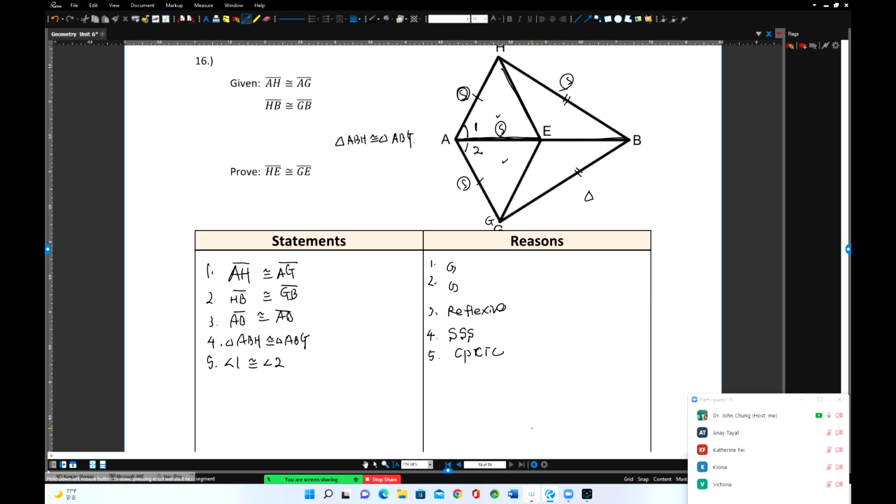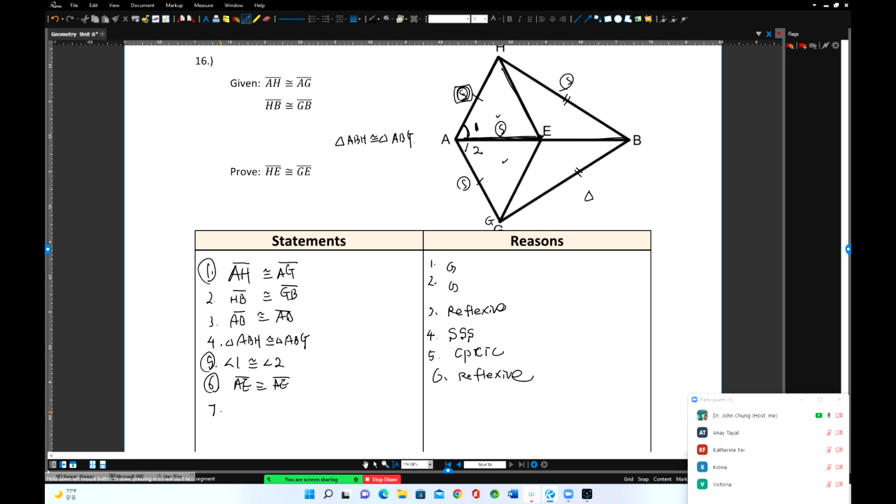Okay. Now we got one side already before, and one angle over here, and we need one more side. That is a side angle side. We need one more side up to here. AE reflects AE. That is reflexive. We got one angle already, number 5, and the AE, and another one is the AH over here. From 1, 5, 6, that is a side angle side.